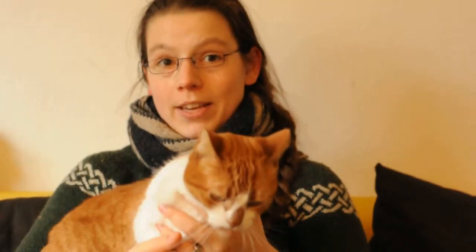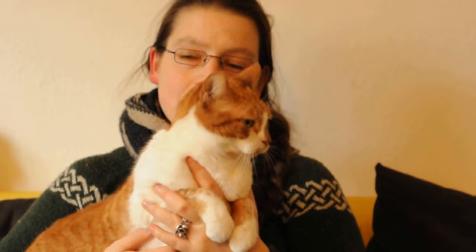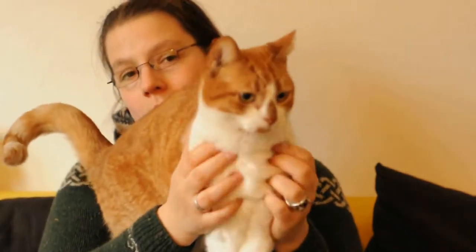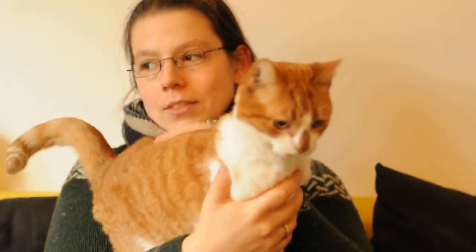So since Solveig is here with me, I'll give you a bit of background about this cat. Her name is Solveig — a name we gave her. She is approximately 11 years old and we've had her for more than 10. When my boyfriend and I first moved in together, we had just tentatively thought about getting a cat at some point. Then just a few days after we moved, a friend whose sister works at a vet's office told us there was a ginger tabby cat with white markings that had been brought in because she was found somewhere — nobody seemed to want her and she was injured.